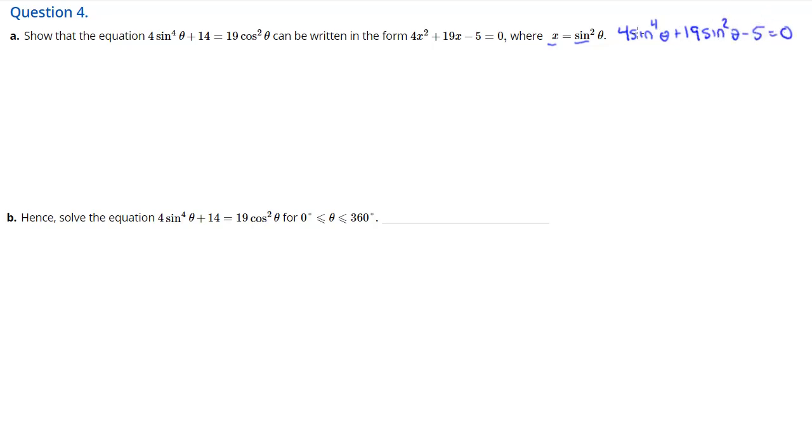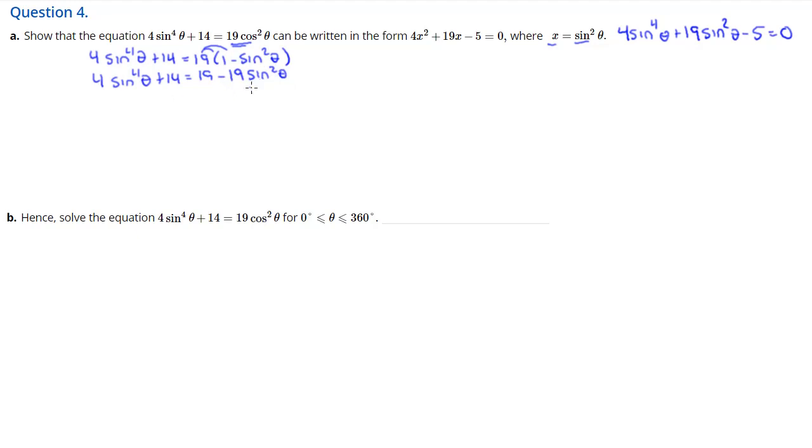Do you see that this is what I'm going to end up looking like? Which it doesn't look that far off already. All you'll notice is I got this cosine here that I got to get out of the way. So cosine squared is equal to 1 minus sine squared. And so now if I go ahead and copy the rest of this down and distribute the 19, I'm going to find out I got 19 minus 19 sine squared.